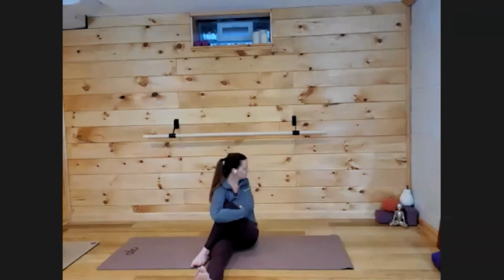Slide that left foot out long. The right leg is going to need it. Maybe be a little bit longer. Left foot comes across. Let's take that twist to the other side. So we're just going to hook that right elbow, snuggle that knee in towards your heart space. Look out over the left shoulder.